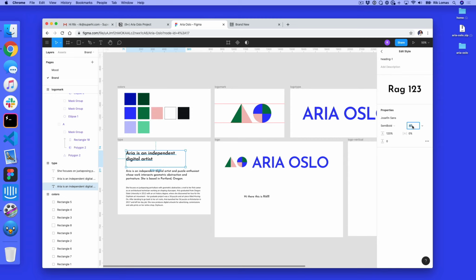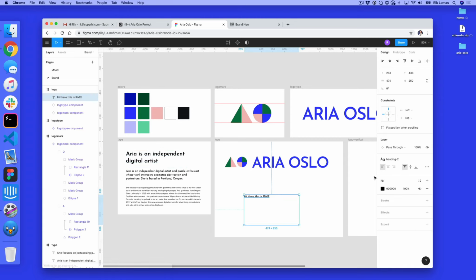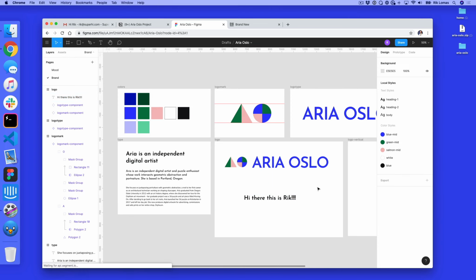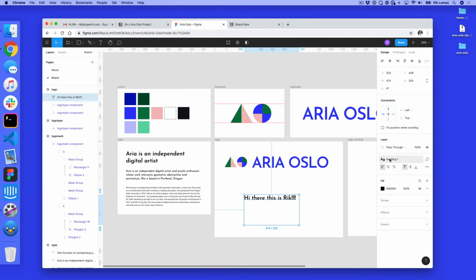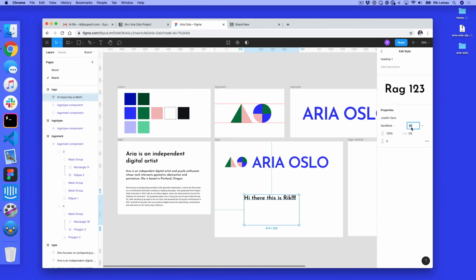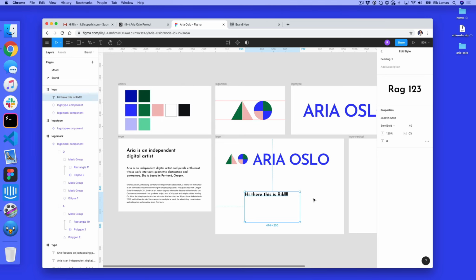For instance, if I want to make this a little bit bigger everywhere, 48, obviously this is a number 2, so I'm going to just change that, 48 everywhere. Again, just going to select that, right click and edit. If I just change this back to 40, it will change all in one place. So this is a really useful tool. So it can add styles not only to colors, but also text as well, and make everything a component.